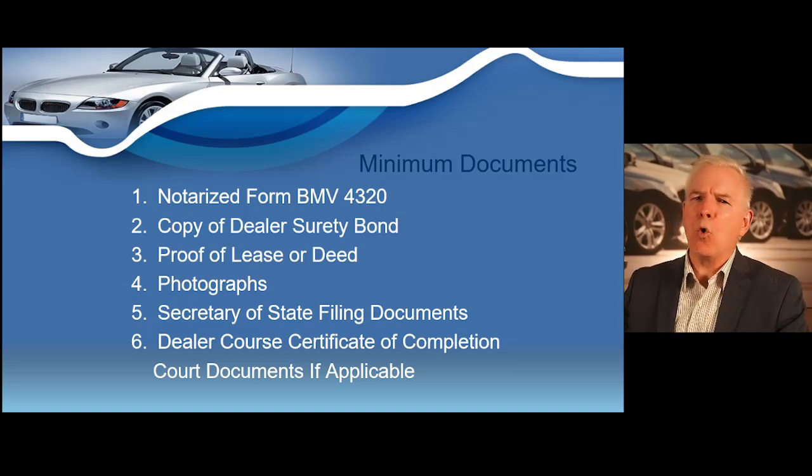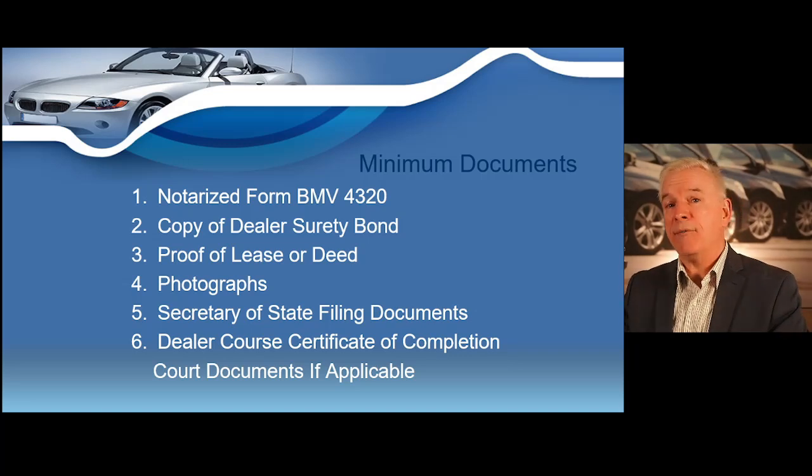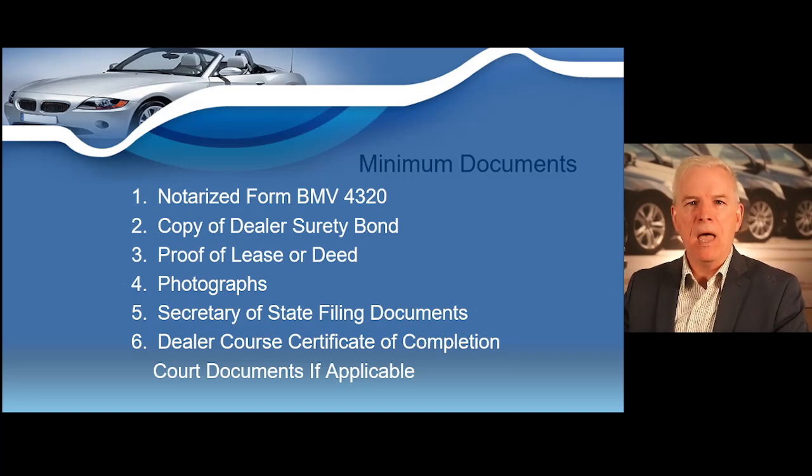You'll also need any court documents if applicable, if you've been convicted of any crimes in the past, whether you live in the state of Ohio or any court that the crime took place outside the state of Ohio. And I'll show you how to find out about disqualifying offenses here in just a few moments. So once you have those documents scanned and ready to go, you can easily apply for your dealer's license.